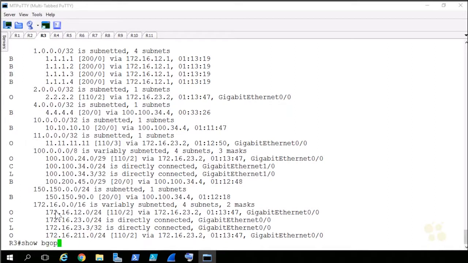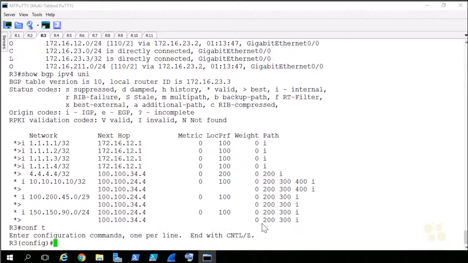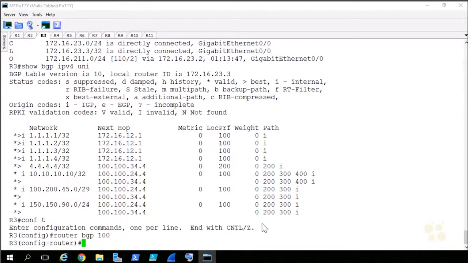So to get a lay of the land, I'll give it a show BGP IPv4 unicast. We'll make sure they're not there currently. They're not. And all of the routes that I have are showing the I. So we know that these routes are what's going to be preferred. Now, route redistribution from an IGP into BGP is not as risky as doing it in the reverse. BGP can have hundreds of thousands of routes. If we were to redistribute from BGP into IGP, that could create major problems.